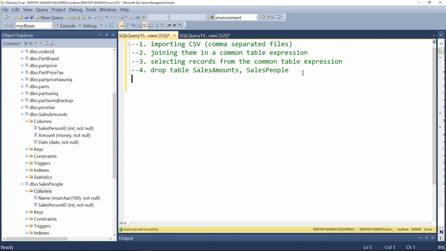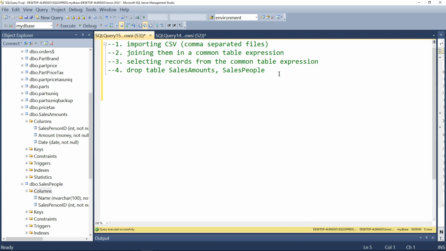Now, we've got these two table structures. The CSV files you should download to your computer and save them in an easily accessible folder. That's very important because if the folder is difficult to access, you could generate all kinds of little strange errors. So let's do that bit next.